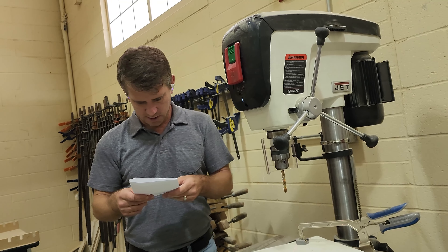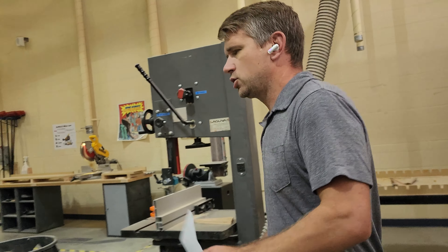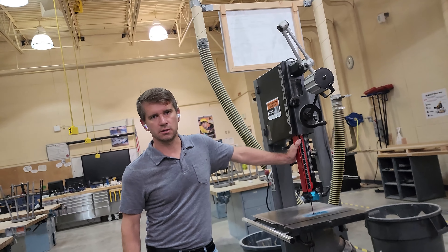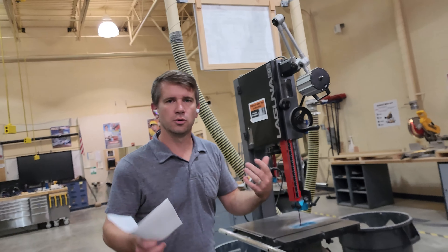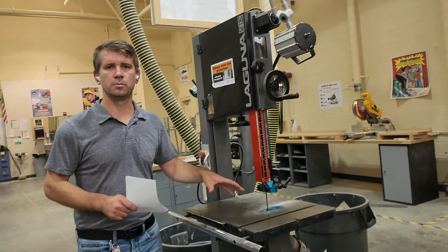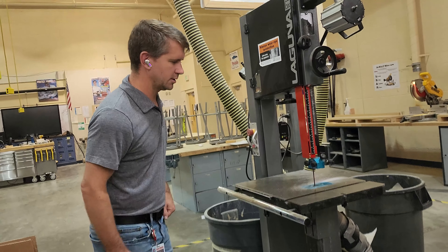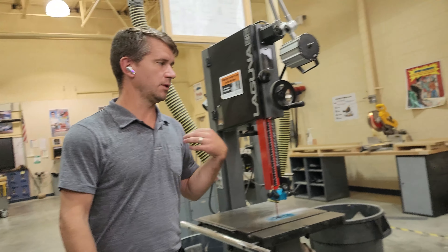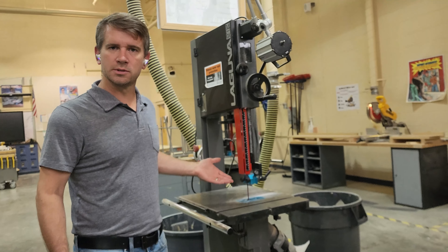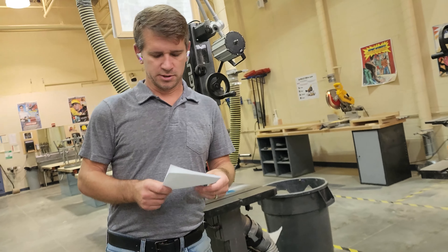When you are walking by a tool, be aware — listen. Is this tool on or not? The bandsaw is actually one of the harder tools to tell when it's on with all the vents and noises in the room. It's hard to tell whether it's actually on or not. So we just kind of assume that tools are on. I shouldn't go up here and just touch the blade. We want to assume that it's on so that I don't get hurt. Lots of times I'm walking around the room and I walk by something and there's nobody even close but this tool is on — people just forget and walk away from the tools. So just assume that the tools are on and keep yourself safe.